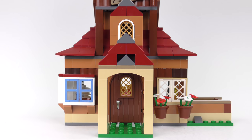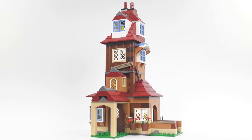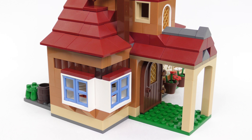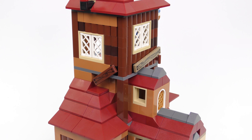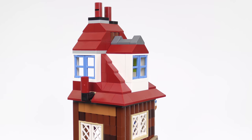Taking a step back and looking at the first floor, or the ground floor as we call it in the UK, it's easy to appreciate how the burrow might have looked before Molly and Arthur started building upwards. Where we have a tower emerging from the roof today would probably have just been a pitched roof back then. In the LEGO version, but not necessarily in the movie, the burrow has three habitable floors. There's a first floor with kitchen and dining area, a second floor where the boys would have slept, and well, let's just hope Ginny didn't have vertigo.